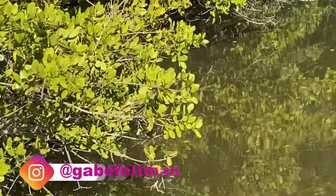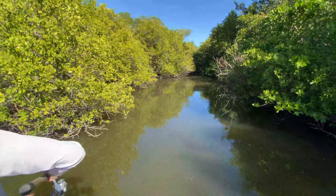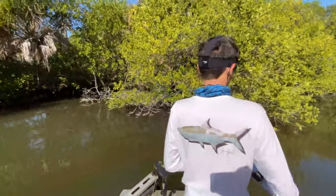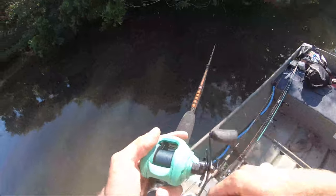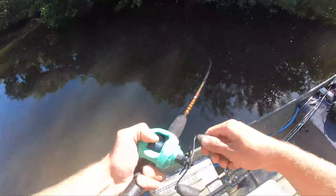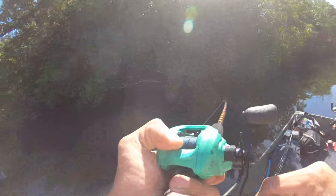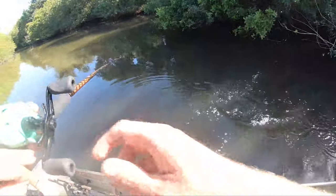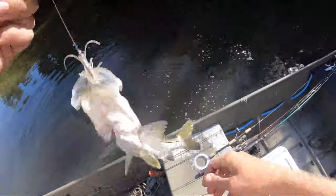Didn't even swipe out of that time. Yeah, we've been fishing this same school for a little bit now, so we might move spots here soon. Caught like 10 fish off the school almost now, but keep on looking. Got him. Yep, not the one I was looking at. Little one. Little guy on the flick prawn.